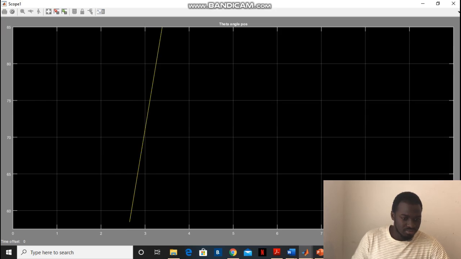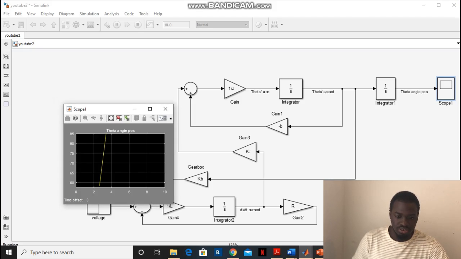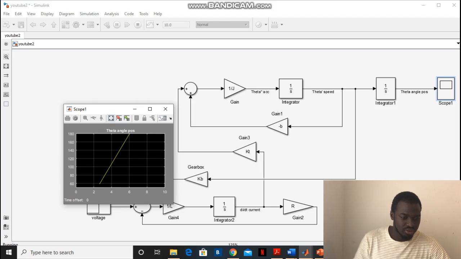In order to understand and analyze this system better, we can also use a multiplexer, and we'll put it in this portion, theta angle, in order to see the input value and the output value, so we can make the comparison, so we'll know what is our desired value. So we'll see the exact point that we want the system to be performed in that way. As you can see, when I click on it, you will see this is our signal.